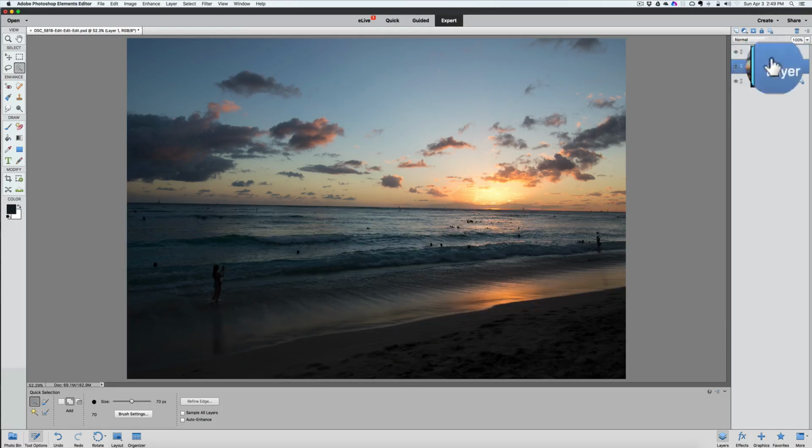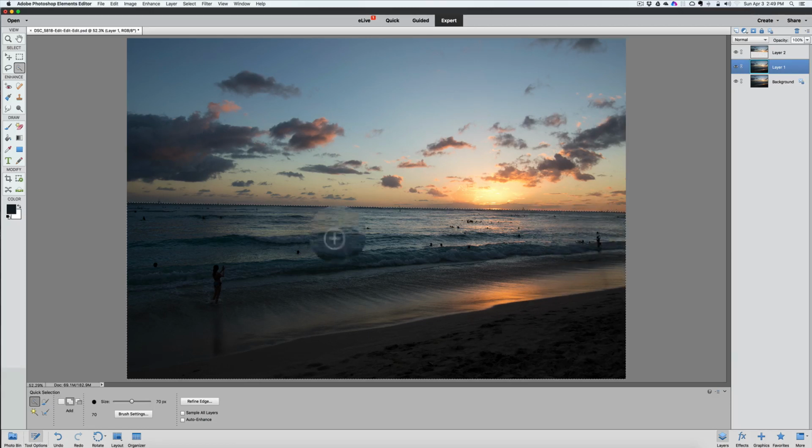The next thing I want to do is click back on layer one, and we're going to grab another selection. This time, I would suggest that you just use the quick selection tool. And we are just going to grab the sand down here in the front. The reason I say just use that is because if we use the marquee tool, it doesn't make much sense here because of the way the sand is laid out. So I'm just going to grab my quick selection tool and grab it across here.